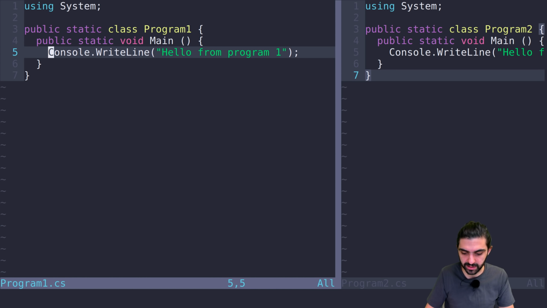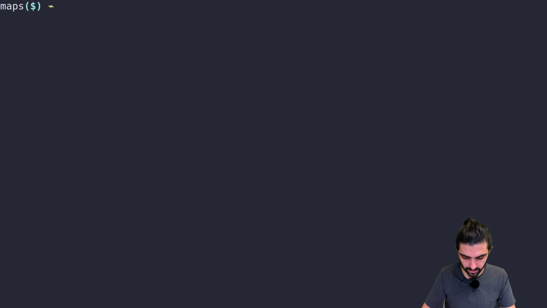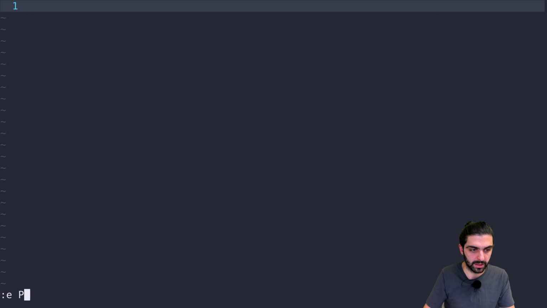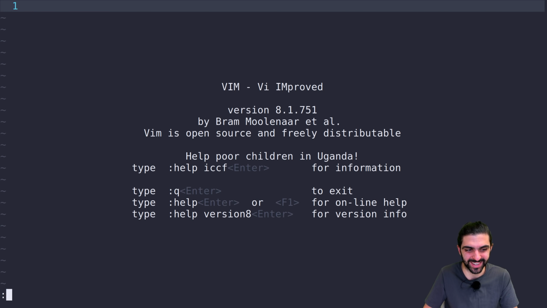Okay, we still get this crazy dot. I'm so confused. I do this so often, so I'm very confused about why this doesn't work. Whoa, sorry, I opened the exe file. Program1.cs.